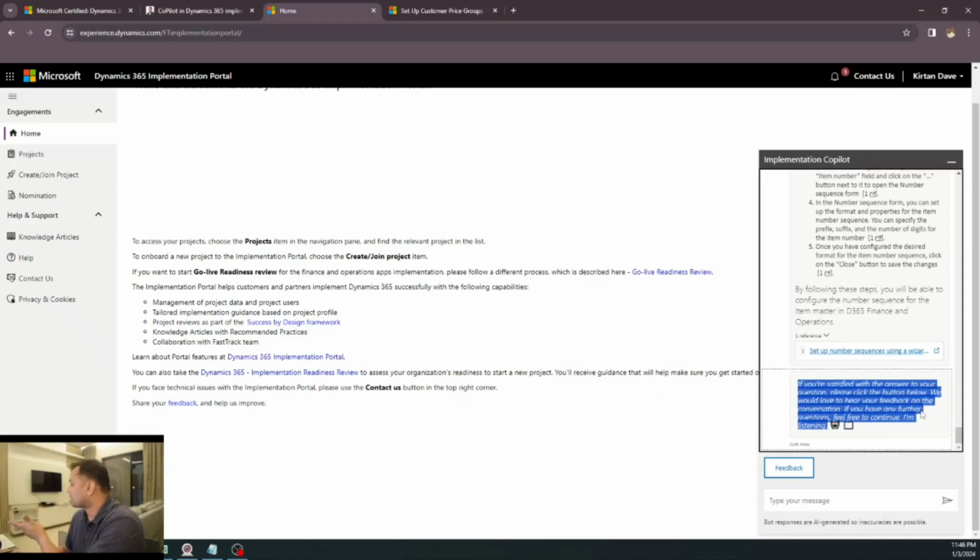Something is better than nothing, and this will come in handy for somebody who is starting to get accustomed to D365 and any Dynamics application. So this would be a helpful tool for them to start.